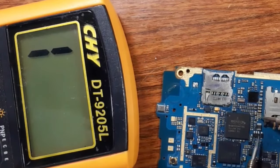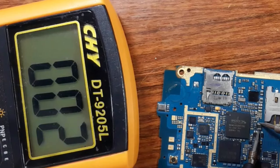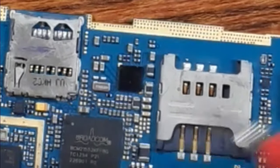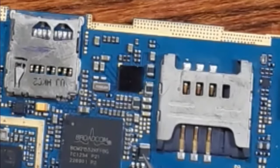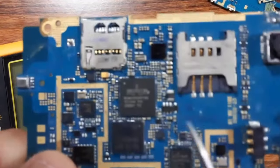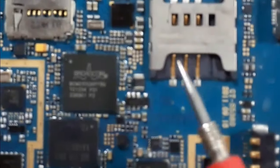Here, this is not a PF capacitor. As you can see on the multimeter, we have a low resistance here. This is an inductor. All those are inductors. So this is an inductor, and these are PF capacitors.